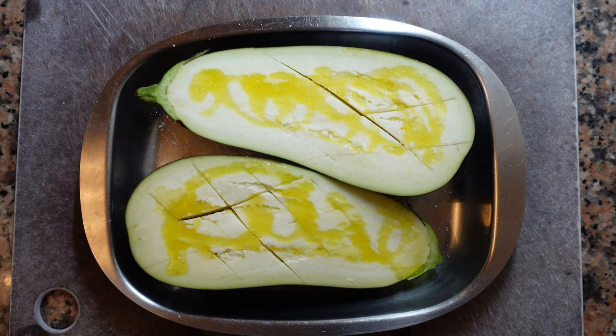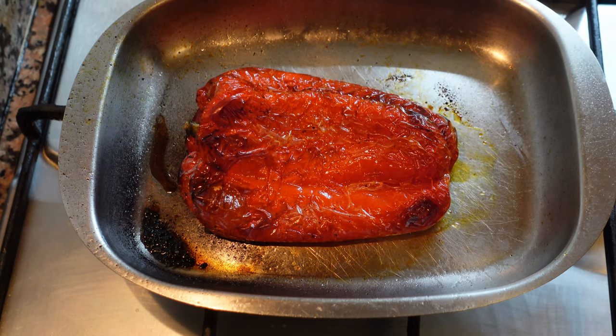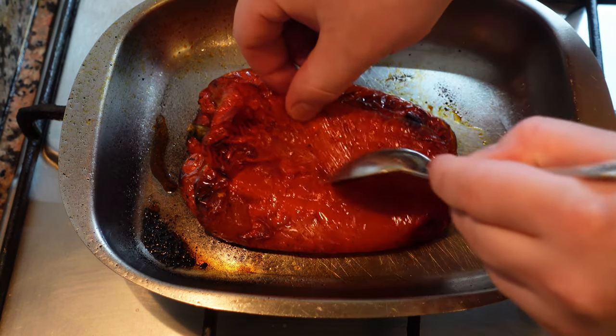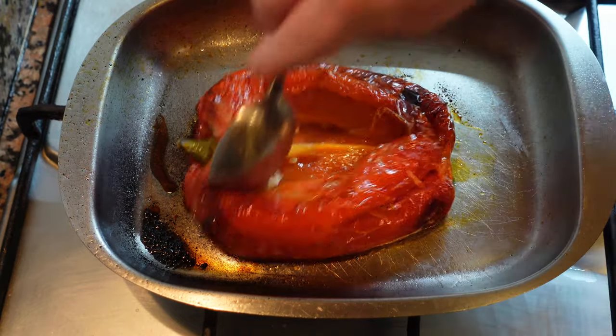The pepper should be done first in about 10 minutes or so. Once the pepper is cooked and there's a little bit of color, remove it from the oven and use a spoon to make a hole. Keep your hand away from the escaping steam, then use the spoon to cut around the soft flesh. Remove the seeds and transfer the contents to a mixing container or blender. Add an equal amount of neutral oil, a tiny bit of salt, and blend until smooth.